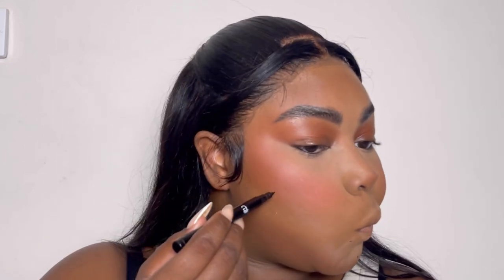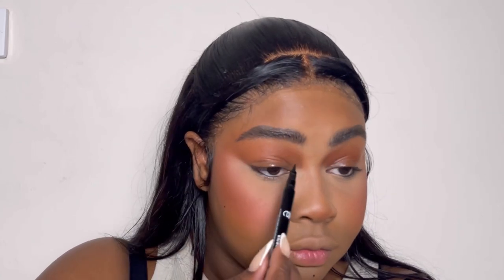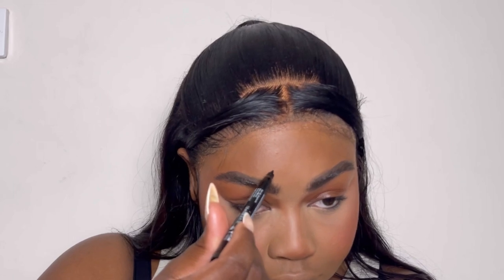You can use any eyeliner. I draw in my signature beauty marks. So that's why I draw them in. I think it just brings the face back together and it just makes me look a bit more human again.